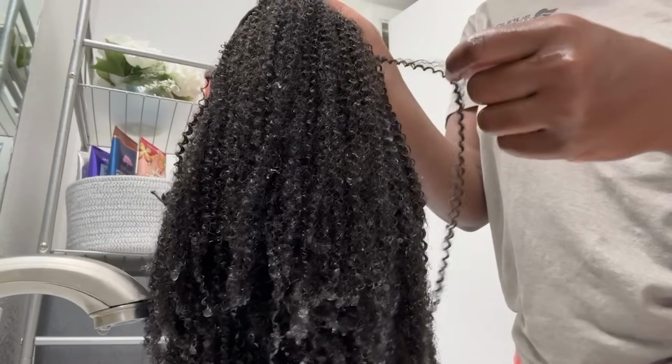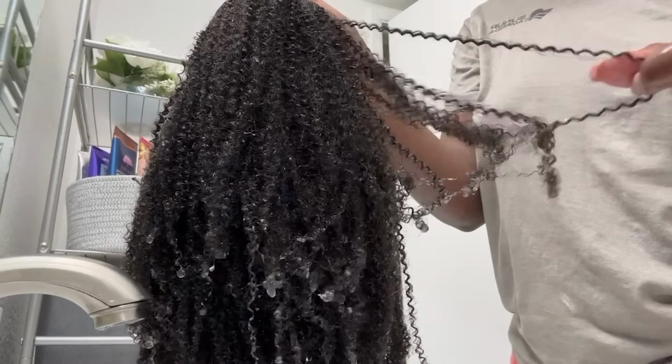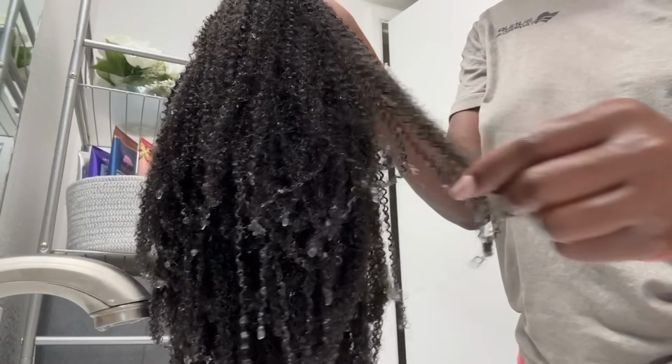So I left it to dry, and as you can see, the curls are still perfect. Look at that, the curls are perfect. I pulled it down a little bit. Look at that, there's no shrinkage, guys. So that's one trick. I do that for my hair as well. Just make sure you have water running. And then finally, my hair is dry.